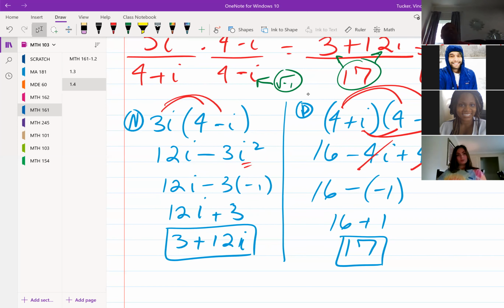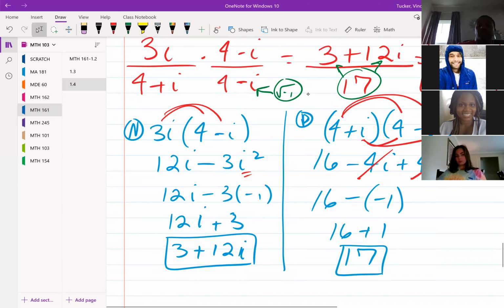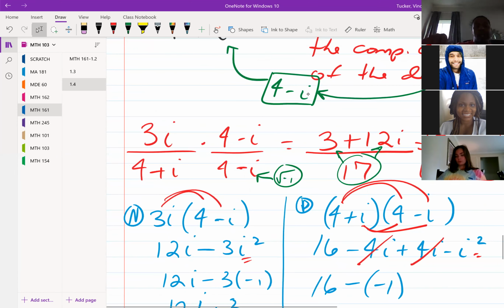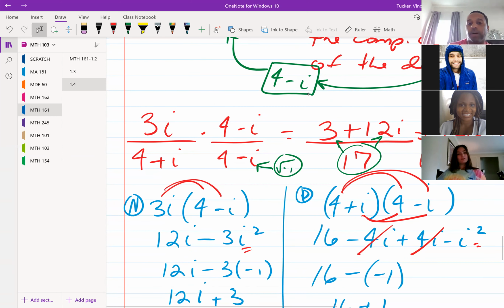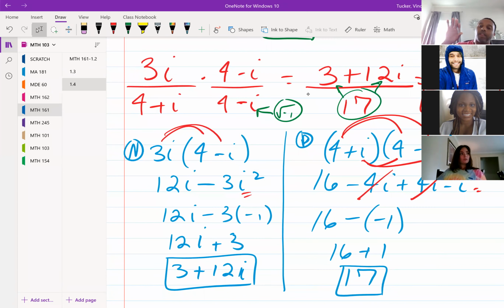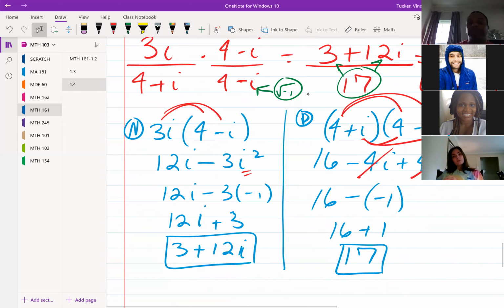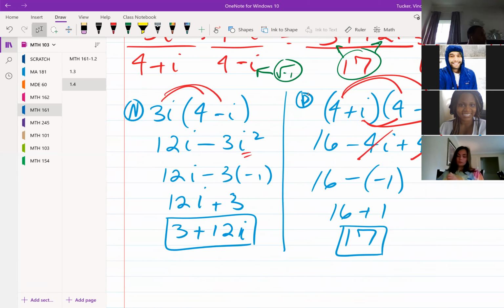Now, as far as your test is concerned, if we looked at what we just did, we did adding, subtracting, multiplying, and then dividing. There was only one dividing that took this type of process, one out of the 4 operations. So even if I had 1 or 2 of those on the test, it wouldn't stop you from getting an A. You just have to tighten up on the other things and make sure you get the other things correct as well. So that's what I would look to do.